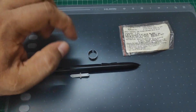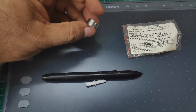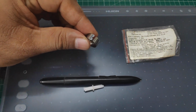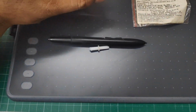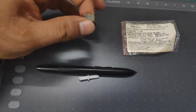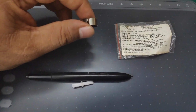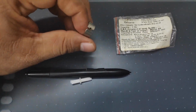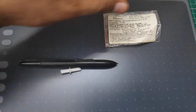And the nibs for my old pen. But this nib remover could be of good use to me if I'm going to use it with my new Huion HS611. I'm not going to buy any palm rejection gloves, as the tablet is very good, as you saw me using it as a mouse to install all the drivers and everything. The palm rejection was almost 100% accurate. So I won't be needing any palm rejection gloves. But I might use this, it comes in handy, or otherwise I'll use the stand itself.